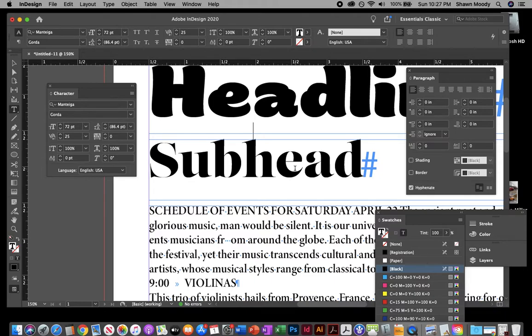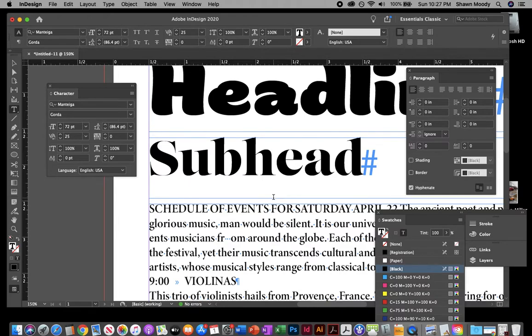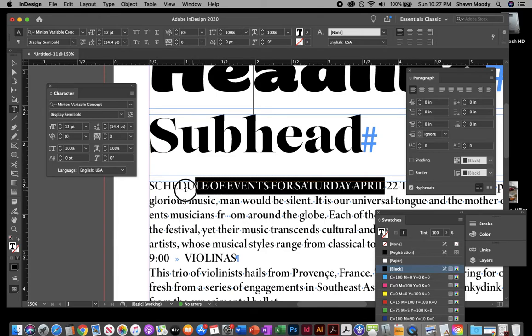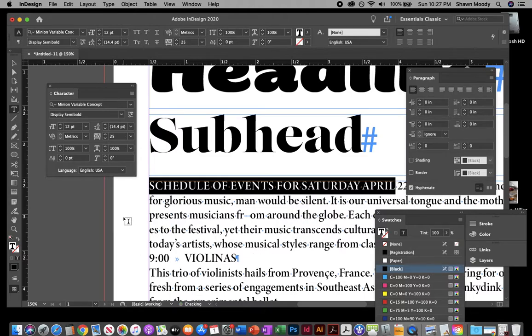Tracking is the spacing between the words of a line of copy. Okay. In order for us to manipulate the tracking, we need to actually select the copy. So this looks pretty bunched up. So I'm going to open this up a little bit. So obviously there's a difference between the negatives and the positives. So I'm going to push this open a little, 25, maybe a little bit more.